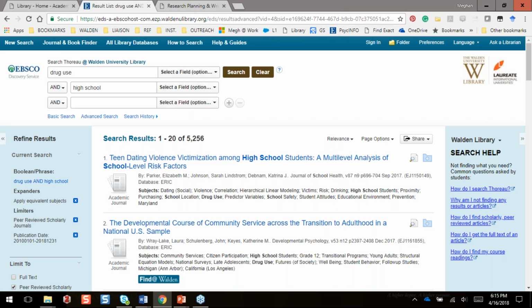Now, the reason that we do this is that the idea is to leave a trail of breadcrumbs for any future researcher who might want to pick up your research where you left off. So we need to leave them a clear map. But if we say Thoreau, it's probably not going to do them much good because Thoreau is only available to Walden faculty, students, and staff. So at some point, we're going to have to leave Thoreau and go into the subject-specific databases. But we still have this really big question, which is, well, what databases do I go to?